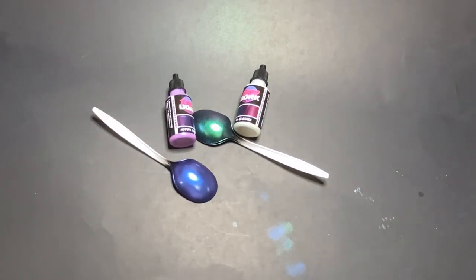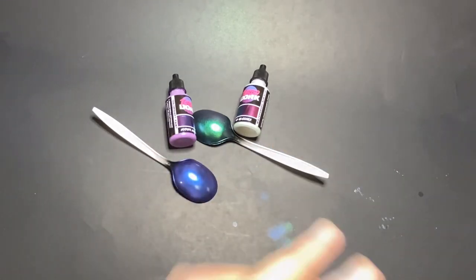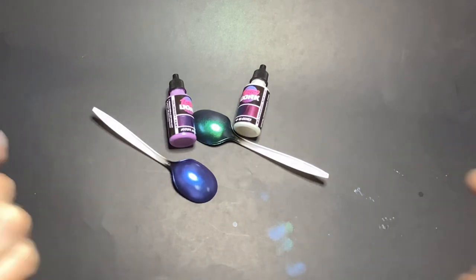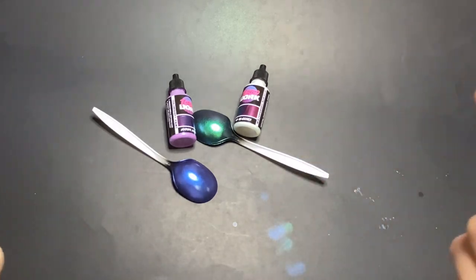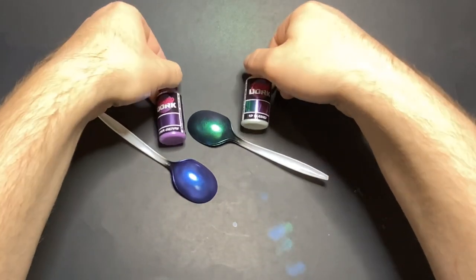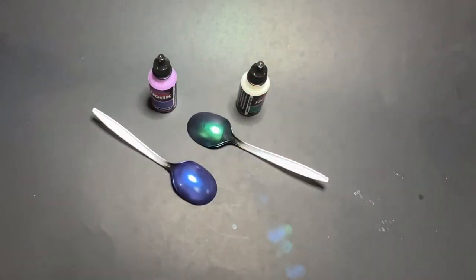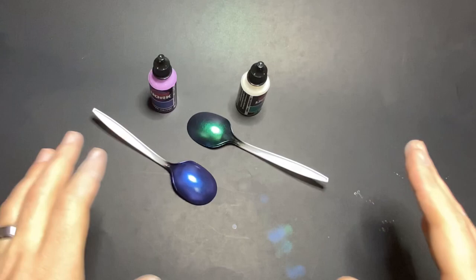TurboDork needs to release them. If not, then you guys are missing out big time. Unless you went to LVO and you got to try these paints out and you have these paints, then you know exactly what I'm talking about. These two right here are amazing. I've been meaning to get on top of things and get more TurboDork stuff out.